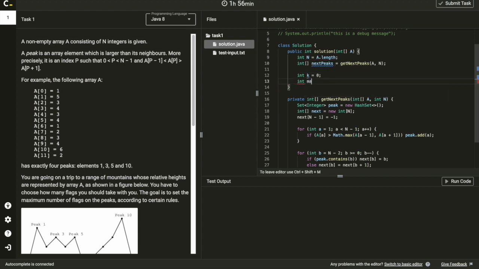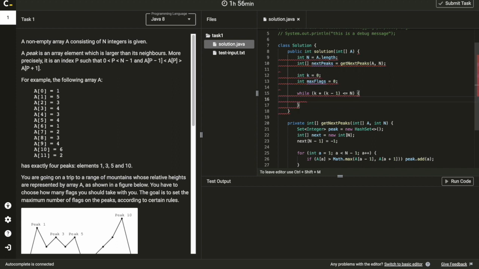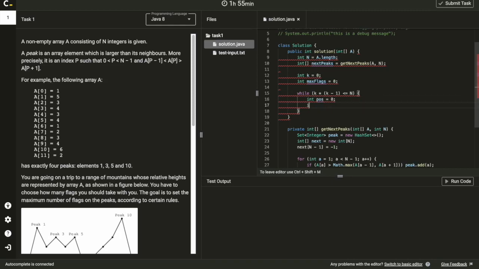Max flag keeps the maximum value of flags. Okay, let's start with a while loop here. While K times K minus 1 is smaller or equal to N, make another variable here, and impose position information and flags.